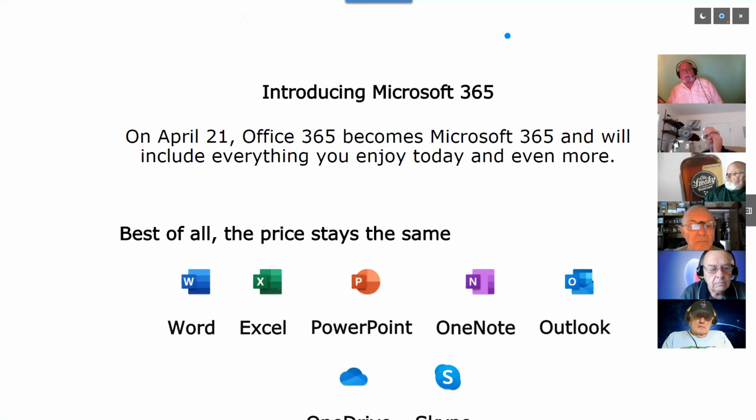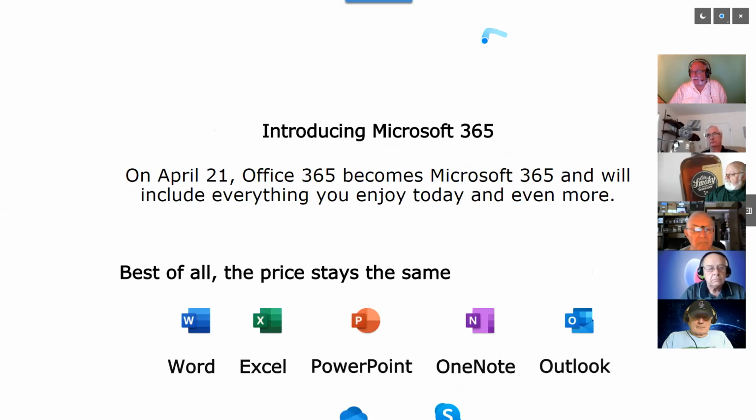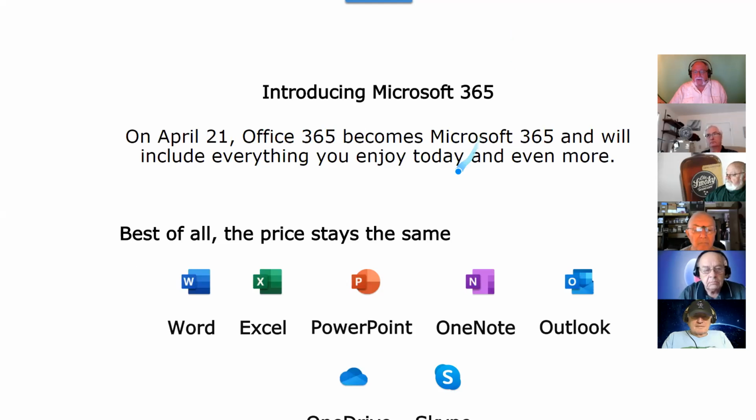So there's going to be some enhancements to the Office products on the 21st. Office 365 is going to become Microsoft 365 and will include everything you enjoy today and even more. Best of all, the price stays the same for now. They didn't say that, I did. Best of all, the price stays the same for all of these.